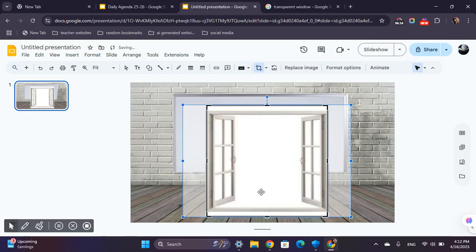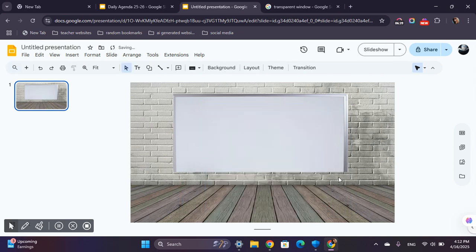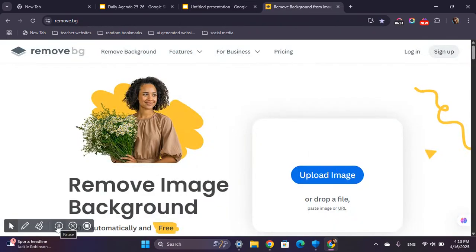Unfortunately, that might not be the case for the majority. So I'm going to show you if you want to, you could do that, but the majority of you might not like that method. But if you want a real method, I'm going to show you a website where you can remove a background. Welcome to remove.bg, where you can remove images from your background, just like how you remove images from a different website. But this one I absolutely recommend.